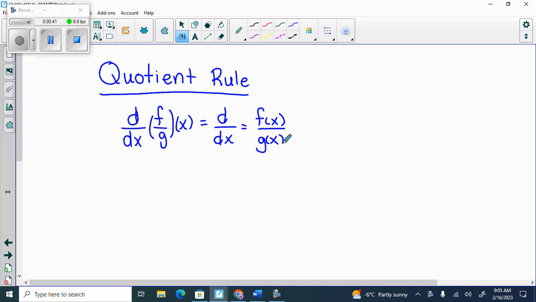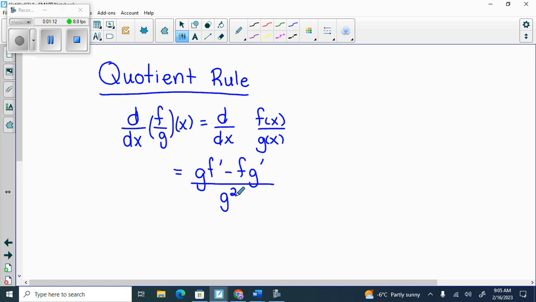But with division or quotient rule, your denominator is always g, your numerator is always f. Okay? When you use that, the formula for it, I don't know why I have an equal sign in here. The formula for it is g f prime minus f g prime. Do you see why I wrote it the other way, product rule? And then it's over g squared.